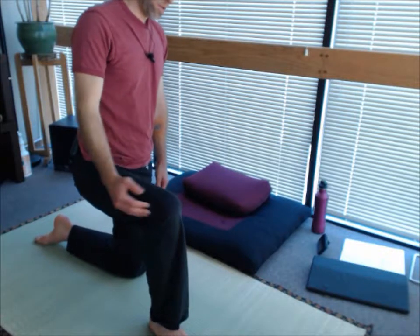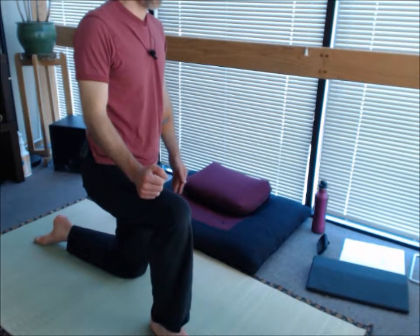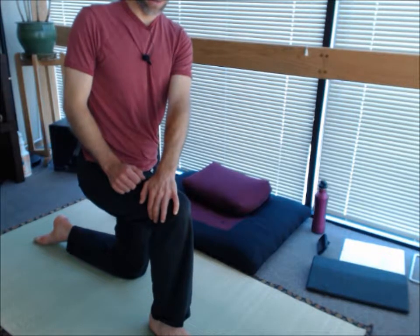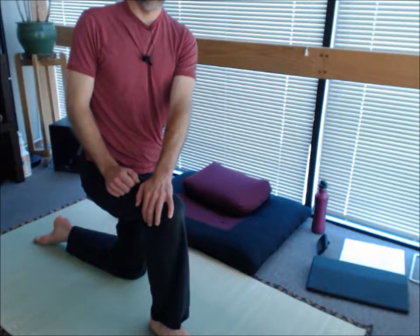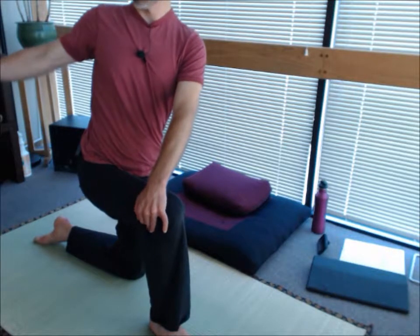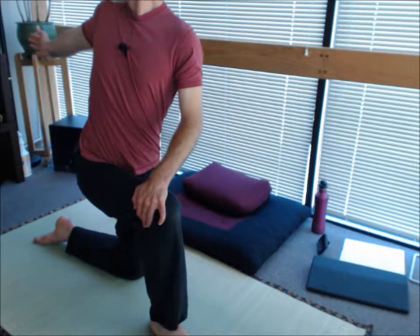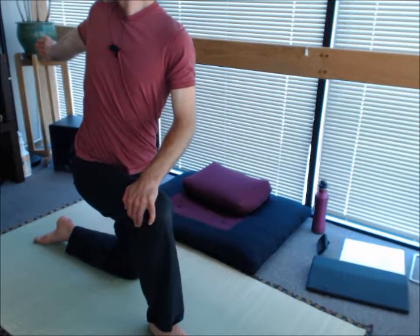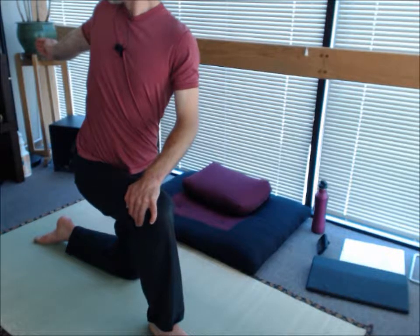And so I'm going to have both your legs right now at a 90-degree angle here and there. And you want to take your left hand and put it on the outside of your right leg. And bring your right hand back here and slowly twist back here. Again, feel your edges.